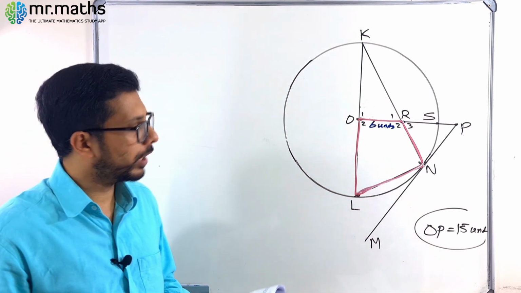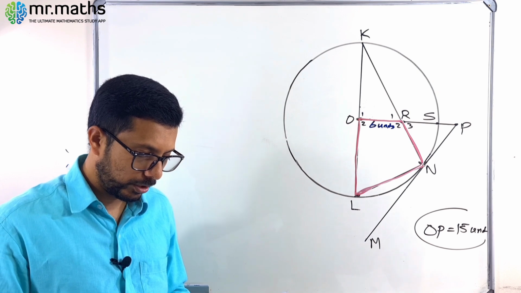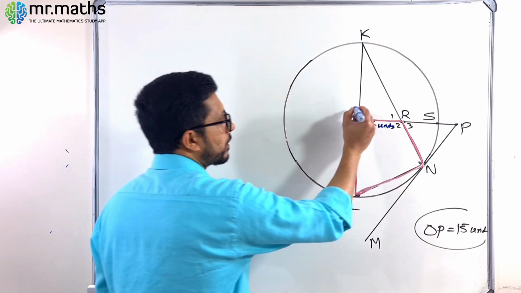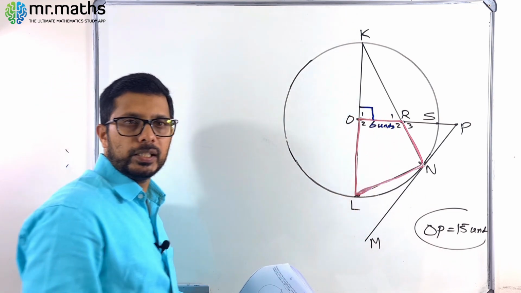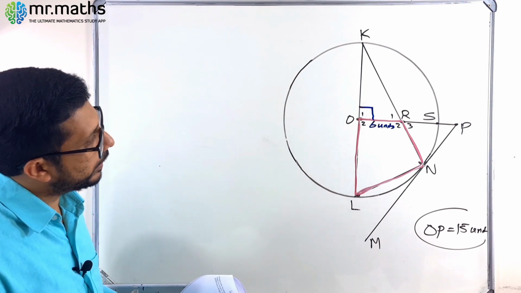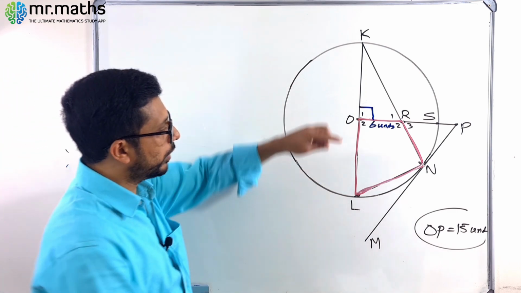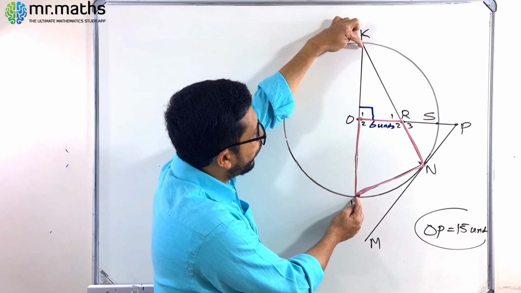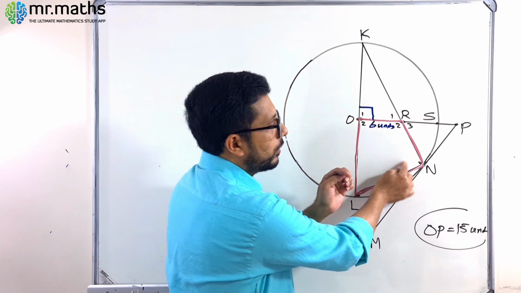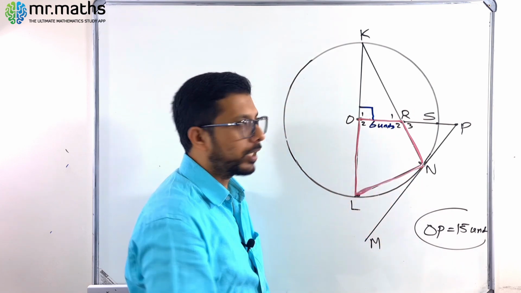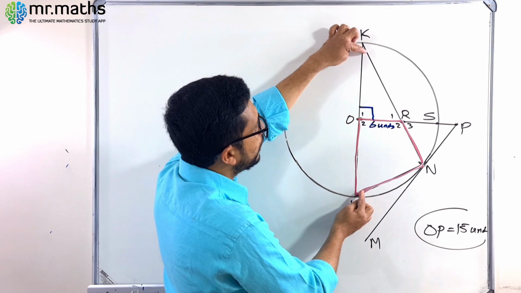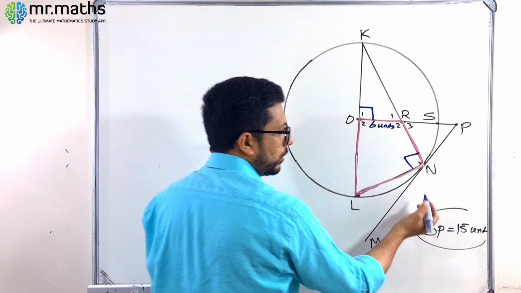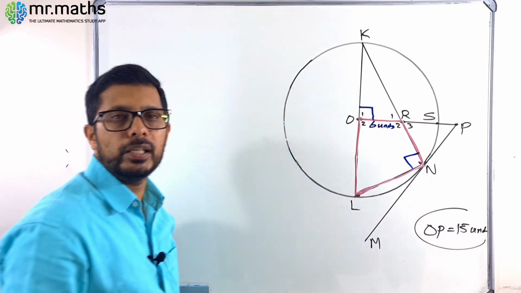Okay. So how can we prove that one, guys? ORNL is a cyclic quadrilateral. So now we know that from the previous question, this angle O1 is 90 degrees. Now look at this angle. Look at this KL. Is it not the diameter? So the angle formed from the diameter is supposed to be what? 90 degrees, angle in a semicircle. This is the diameter, so the angle formed on the circumference is supposed to be 90 degrees. So this angle is 90 degrees and this O1 is 90 degrees.